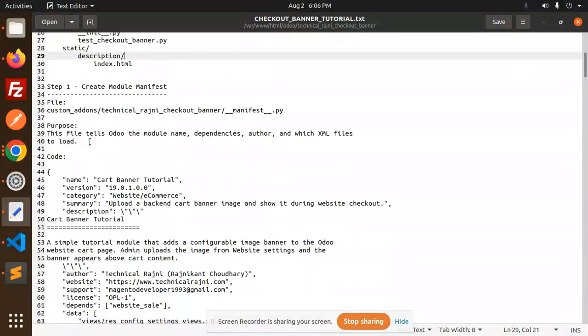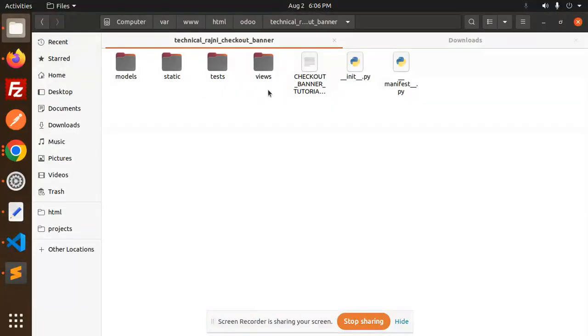The first one is manifest.py. This file tells Odoo the module name, dependency, author, and which XML files to load. If I go over here, you can see we have the manifest file.